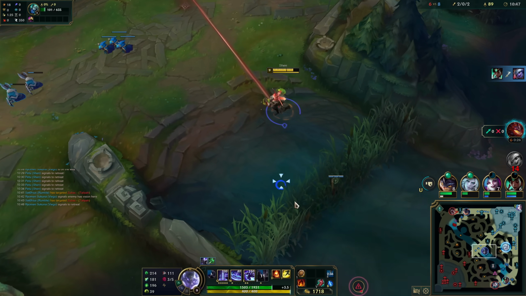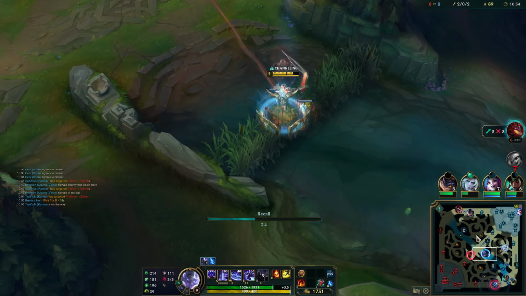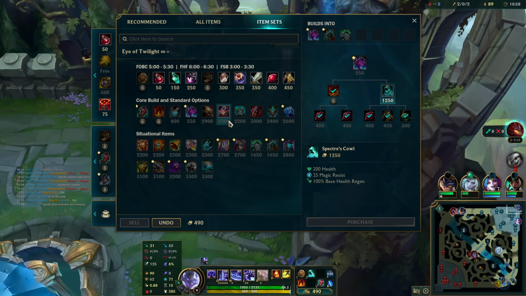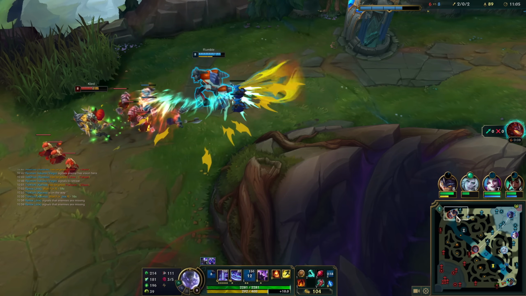I don't have quite enough for Hollow Radiance yet, so that's why I kind of want to stay. But when the wave is this far pushed up, it's a really nice recall, right? So I'll just take it. It's not nice in gold amount, but it's nice in terms of wave positioning. So now I'm gonna go back to mid lane.